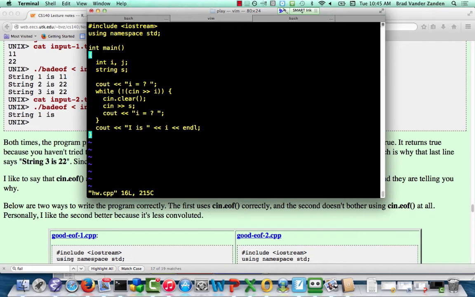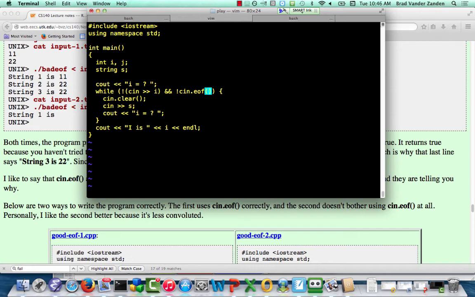Okay. Now we want to handle the case where we get EOF. So we can add a second condition, and not cin.eof. Oh, I hate cin.eof. It causes more issues than anything, but here we have to use it.